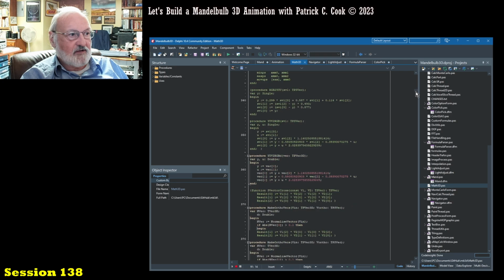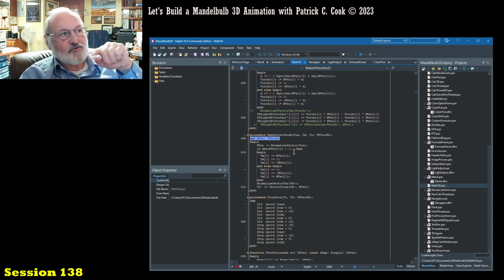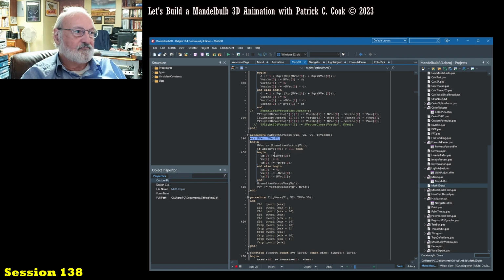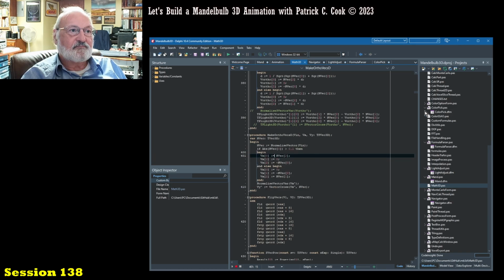Let's see if we can get down in here and find a procedure. All right. Make ortho vex d. These arguments are where values are passed in. All right. And here is a variable that is being defined that's only going to be used within that procedure. And then here is the procedure. All right, and it's obviously doing some math.